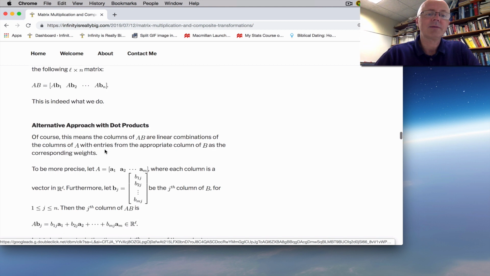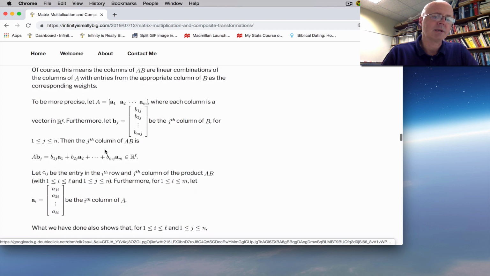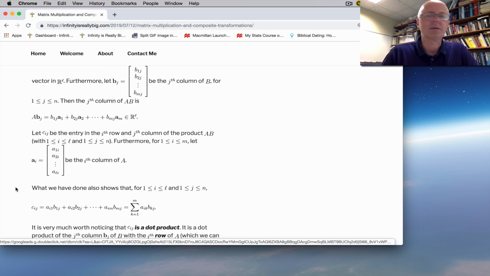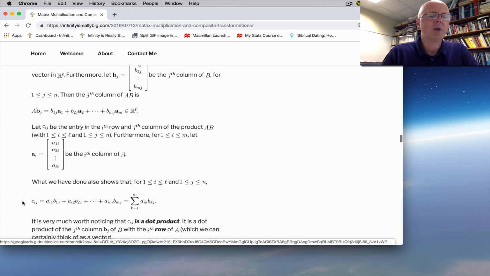So what are the benefits of talking about it? Well, first of all, the main benefit is that it's a faster way to compute A times B. If you've got two matrices you can multiply, this is a faster way to go. So that's the main benefit, I guess I would say. And you will see it written in books, so it's worth talking about. I don't want to go through all the details here. Let me just point out that the main equation is down here.